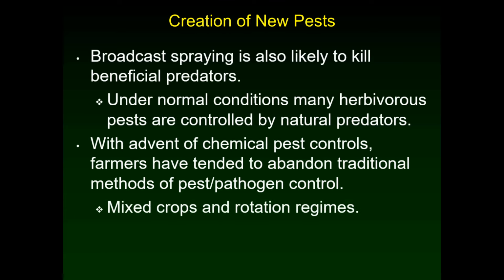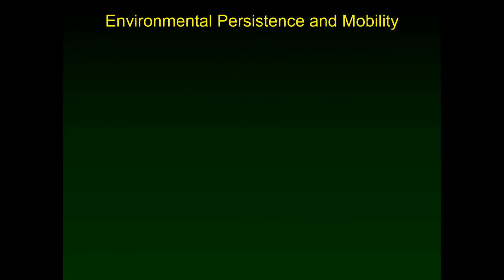Mixed crops, and then also rotation regimes. Some of the research that I did looked at overyielding by using diverse cultures of crops versus monocultures, and you do tend to get more out of monocultures with the detriment of soils. I was looking more at native wildflowers and plants compared to crops.